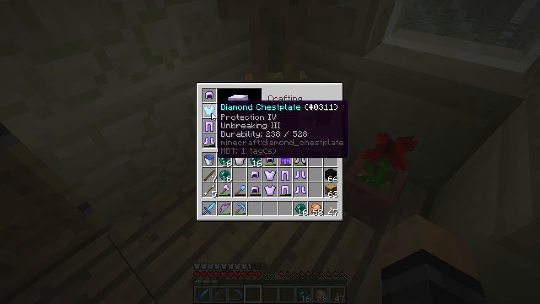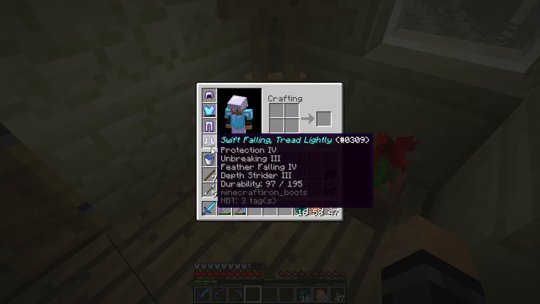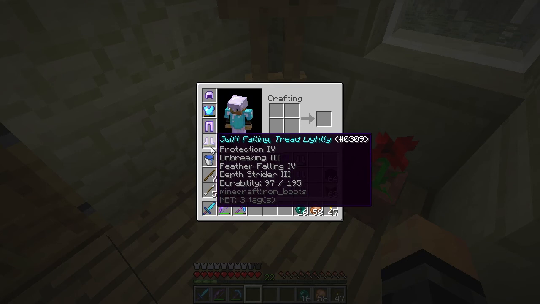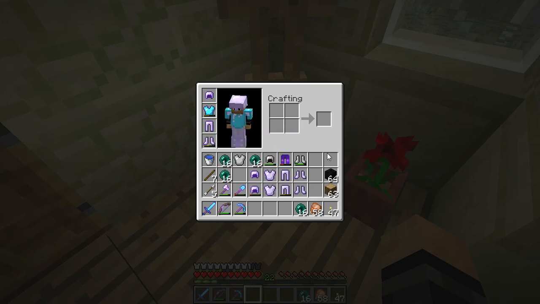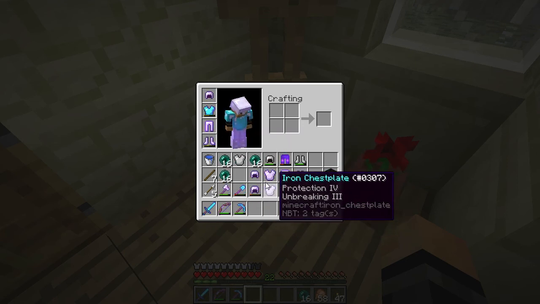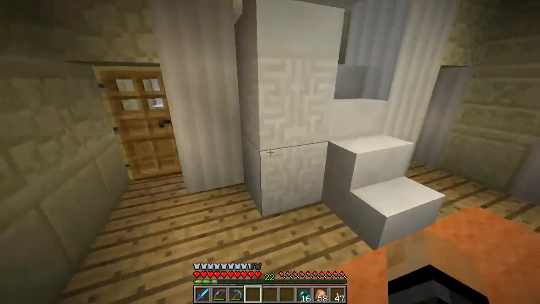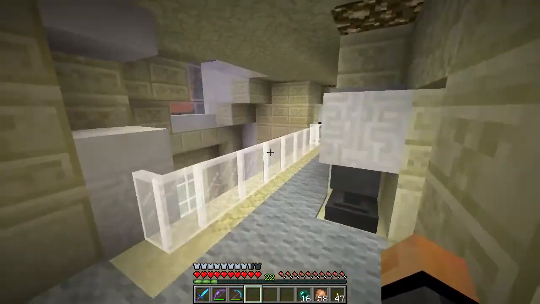Ultimate pants. The diamond chestplate, which Lapis gave me as a gift, which is super cool. And then these boots, which I really, really like. The depth strider and the feather falling, and that was the protection, and that was the unbreaking. Best boots ever. Well, except for frost walker, but who really needs frost walker? And then the rest of this stuff. All of my other boots have feather falling, so that's really good.